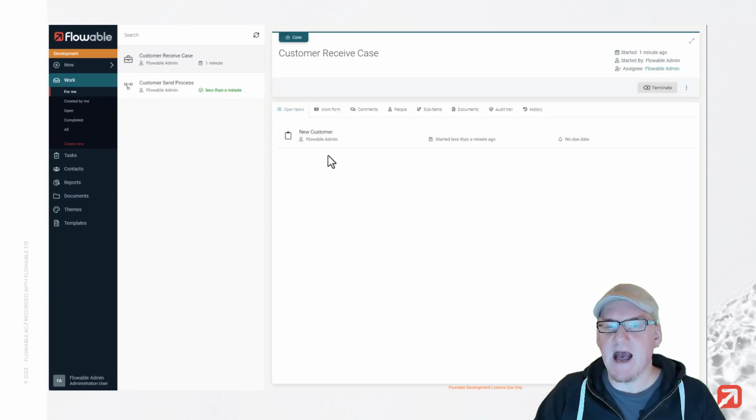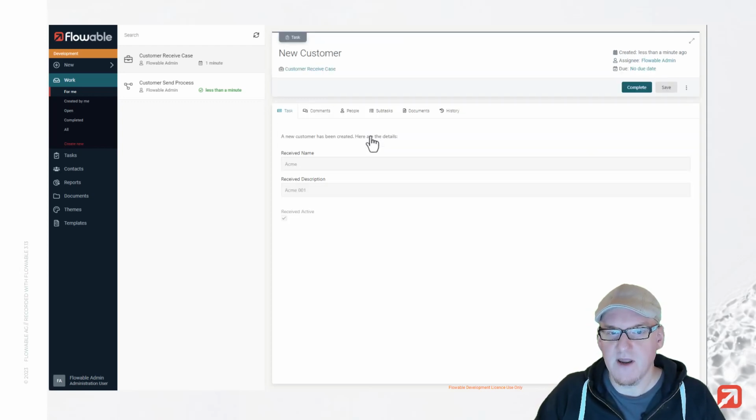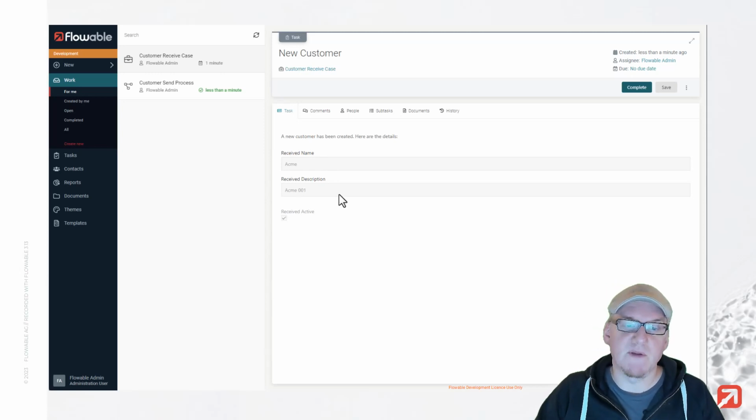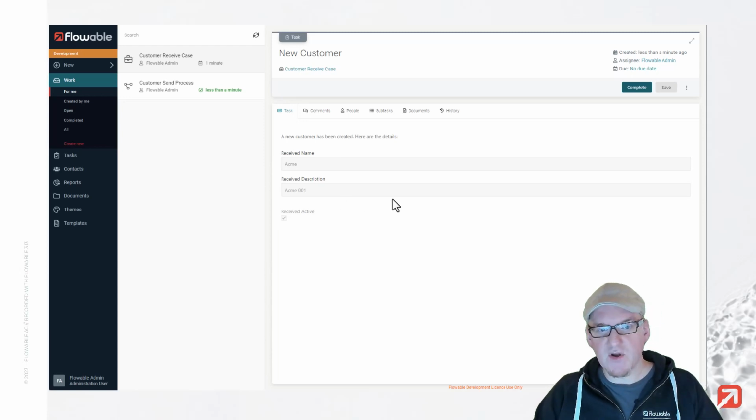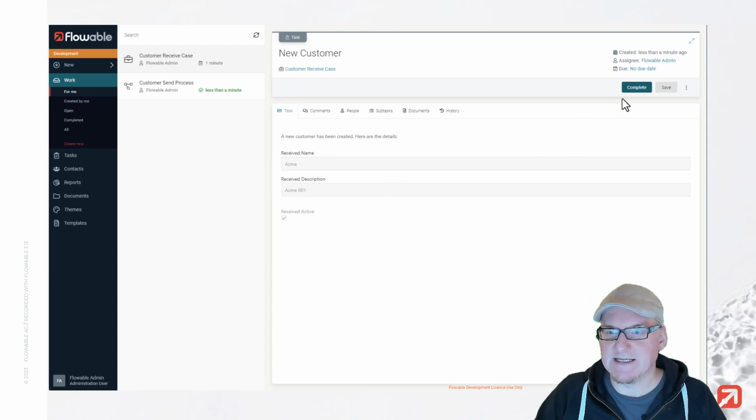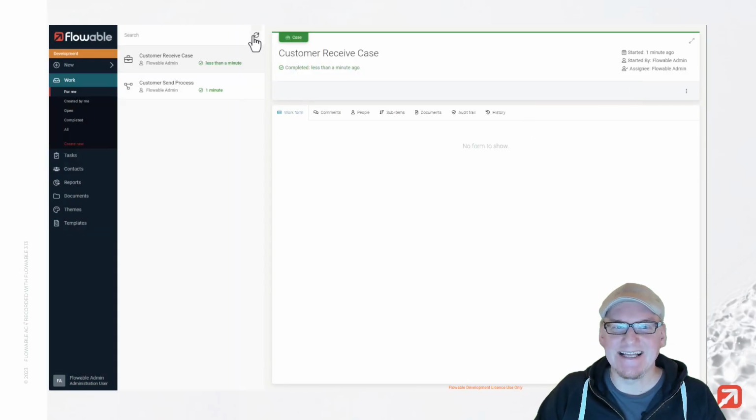Finally, yeah, we have our task that has been created. A new customer has been created. We can go there, and there we see on the appropriate form for that task the exact information that we have now sent from the process to that case, and it is now displayed with that task. So far so good, everything's working, but let's see a little flaw that we still have.